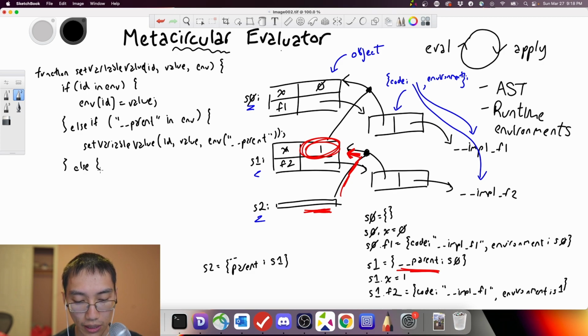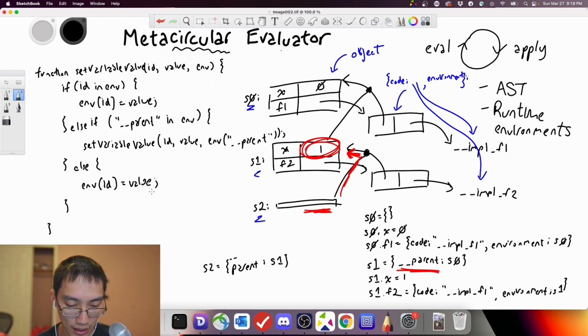And now, unlike that, if it's not in this environment and there's no parent environment, meaning there are no more environments to go, we'll just go ahead and set it anyway. Yay. And that's how you set variable value entirely in code using the data structures that we have here.